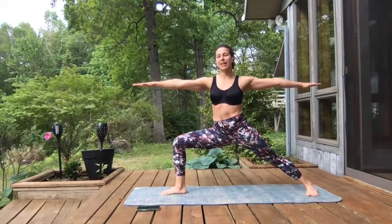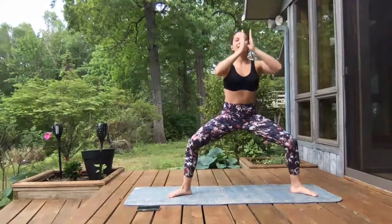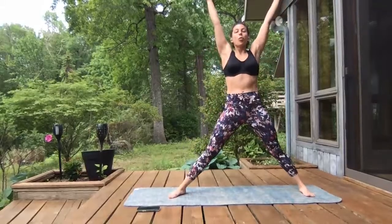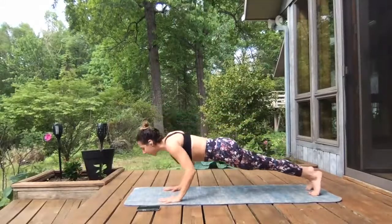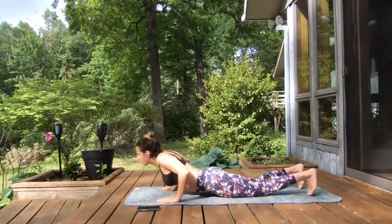Now bring your chest back, squeeze belly in, look forward, take a deep breath in. Exhale — very strong legs — come into star pose, inhale. Heels in, exhale, horse. As we go through this practice, see if you can sort of find whether this feels very warm and energetic, or whether this feels cooler and calmer. Take a deep breath in, sink down deeper, exhale. Nice big star pose, inhale. Warrior two, exhale. Open the right arm up and overhead, fan the hands down, exhale, step right leg back, inhale, high plank, belly to the ground. Stay here with me — hands by the ears, lift, deep breath in.